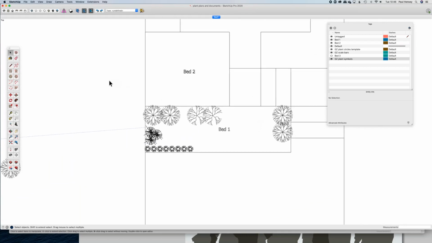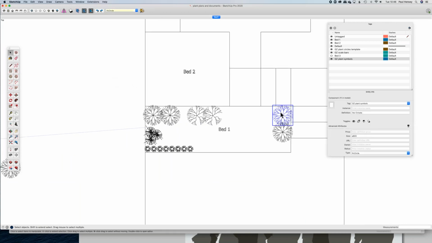And it depends on how you want this to report out. What SketchUp can do is if I click on this, it knows it's a component. It knows its name, and without doing anything, it will tell me that in the entire model, there are 11 of them. So you don't actually need to do anything. You can just click on the individual plant symbol, and here we've got a fern, and there are 17, and here we've got the formium, and there are 7.